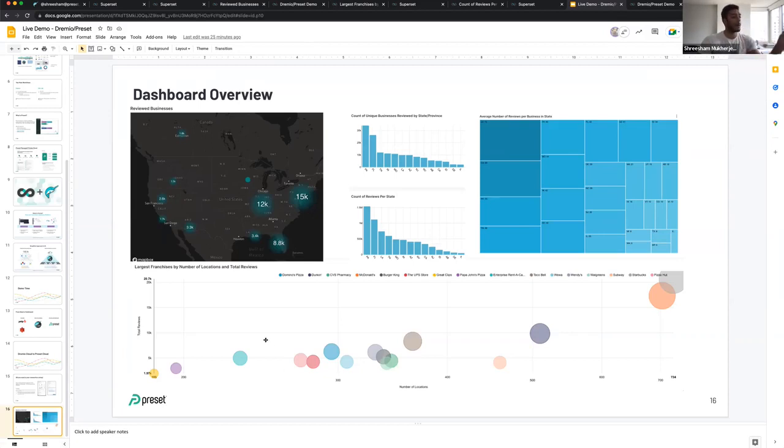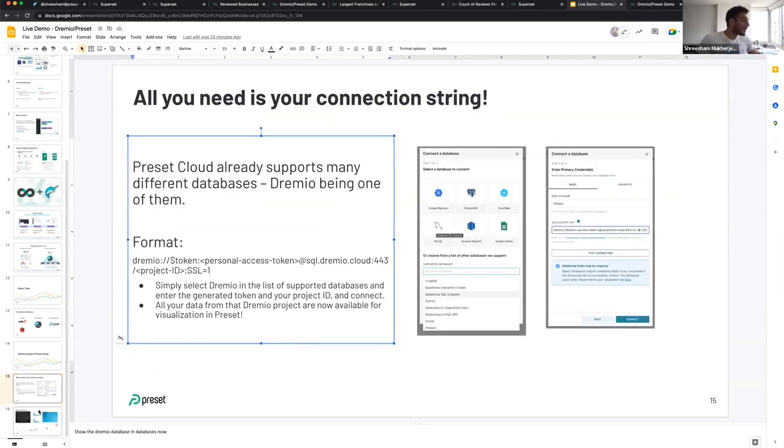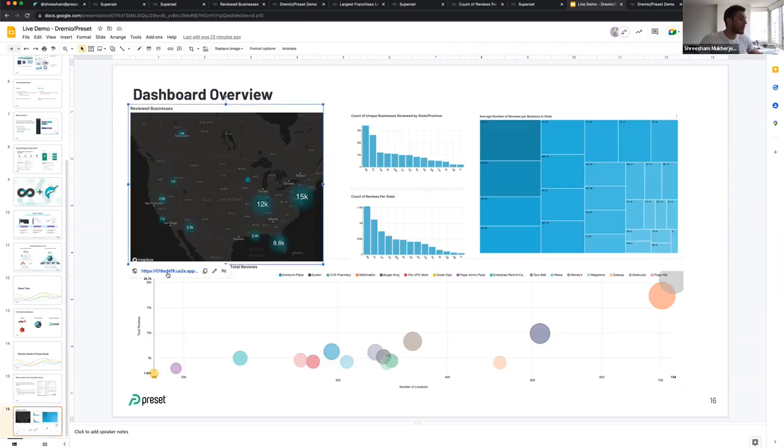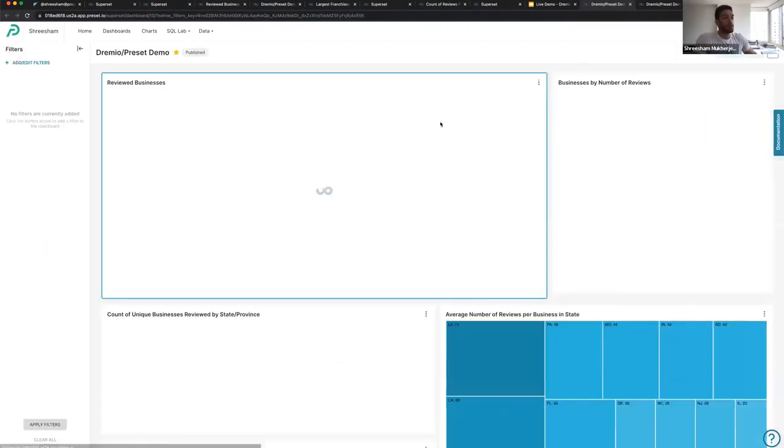And then just another fun thing is seeing what were the number of franchises that were being reviewed. Franchises here being the way the business is structured, they have their own name and their business ID. So we were able to see how many unique business IDs shared the same name. I'm sure many of you are familiar with Domino's or Dunkin' Donuts, so I won't speak too much about that. And one thing here is we actually have a link to our dashboard. It'll open up right there so we can see it.